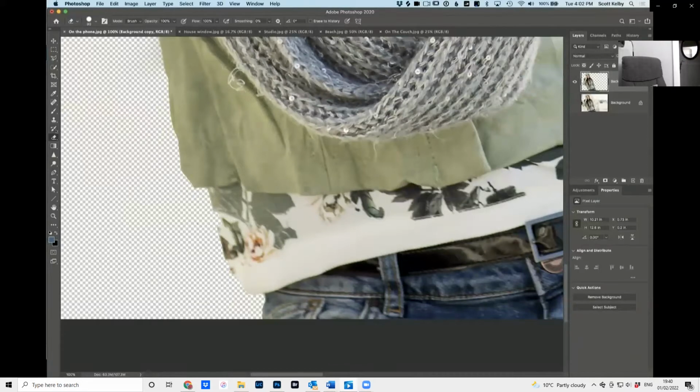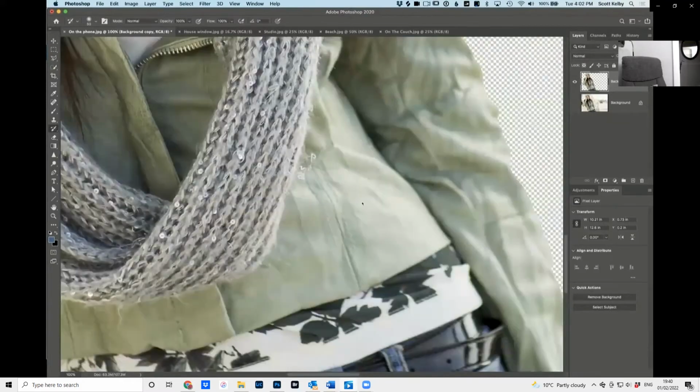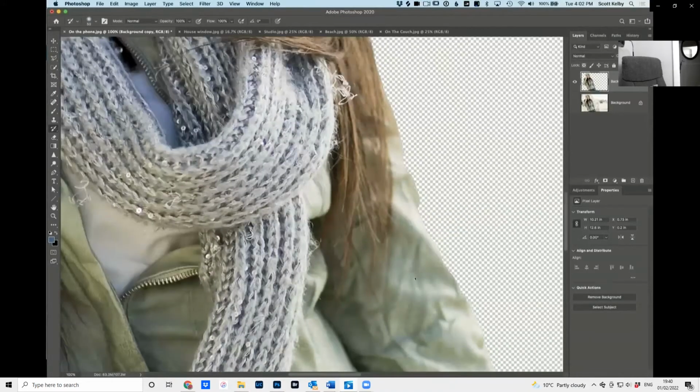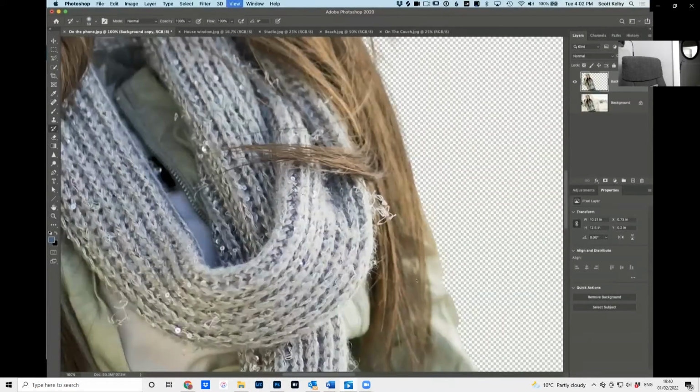Let's go get the history brush and we'll just paint right there. Oh, it's back. Amazing. Anytime that it cuts something too hard, you can see if there's maybe a little bit left there. Anything over here? Maybe you have a little bit of, oh yeah. If it looks too abrupt, it may be that it cut it out. Okay, so there we go.